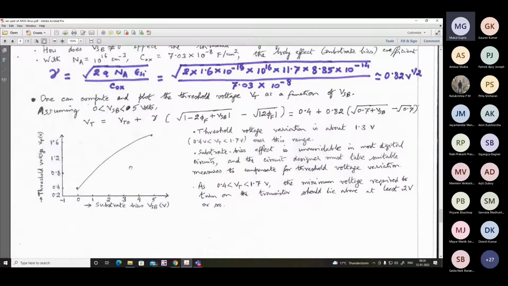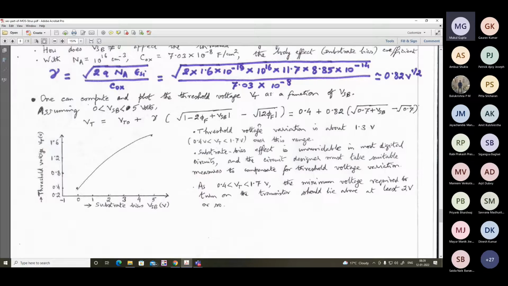But suppose you consider a linear array of transistors, starting from the bottommost and going up several layers. Then the sources of the transistors which are higher up will definitely be larger than 0 volt. So you have to consider how much the VSB can vary. If you take practical applications, the source and body voltage difference has to be taken into account. Now, suppose for a particular circuit it is found that VSB can range from 0 to 5 volt. Then we need to calculate what the threshold voltage of the topmost transistor can be, for which the VSB difference is maximum. Suppose it goes up to 5 volt.